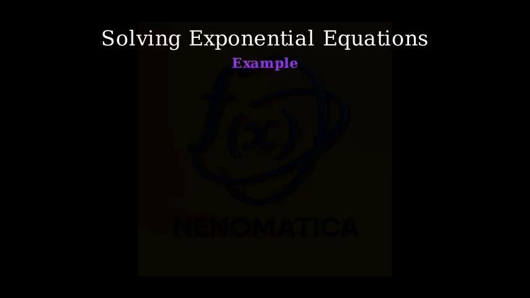Let's start with our next problem. If 25 raised to the power of x plus 25 raised to the power of negative x equals 14, find the value of 5 raised to the power of x plus 5 raised to the power of negative x. Let's approach this step by step.